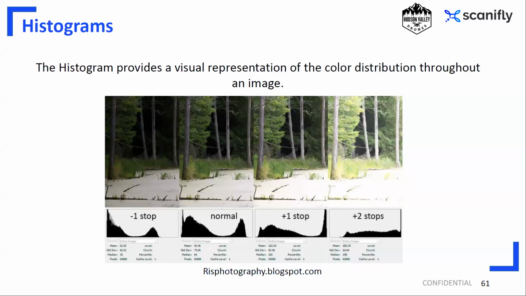too dark, obviously. The second one over is your normal exposure, and you'll see that normal exposure is a pretty uniform dispersion throughout the histogram. And then the other two on the right are overexposed. You'll notice the one all the way to the right is very overexposed. You notice it's very bright, and you lose a lot of detail. And you can see that the histogram is bunched to the right. That's indicative of an overexposed image. So focus on the histogram and try to make sure it is as uniformly distributed as possible.